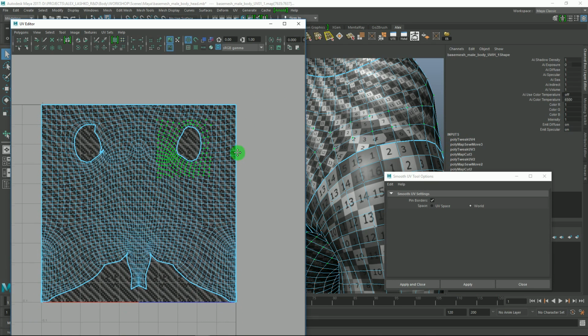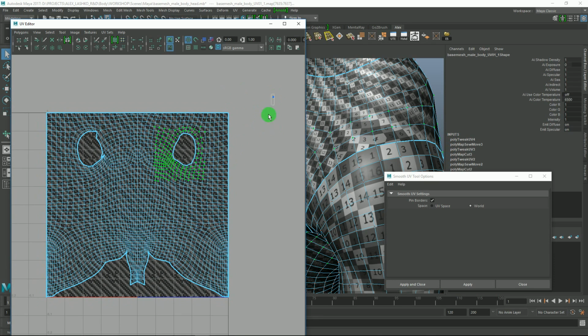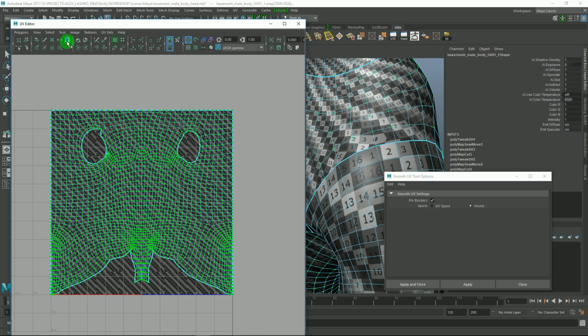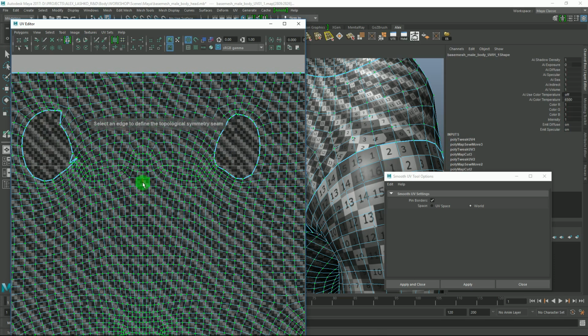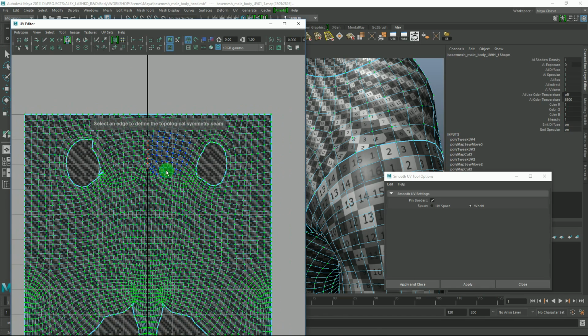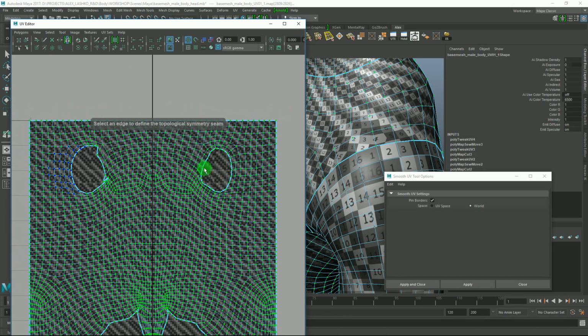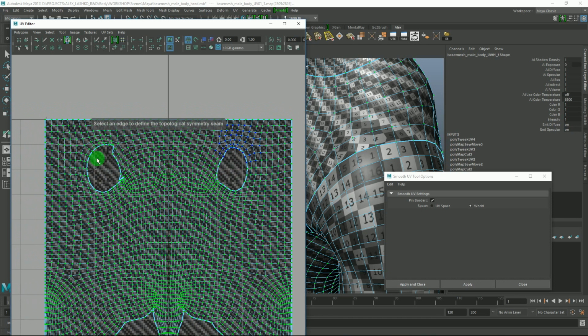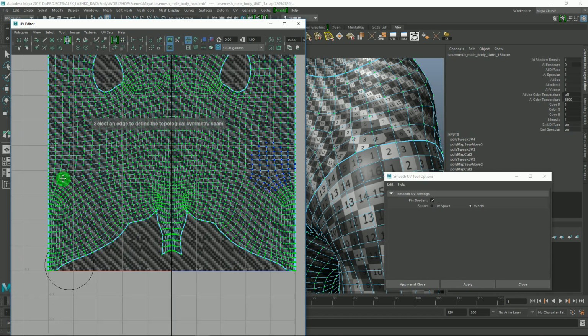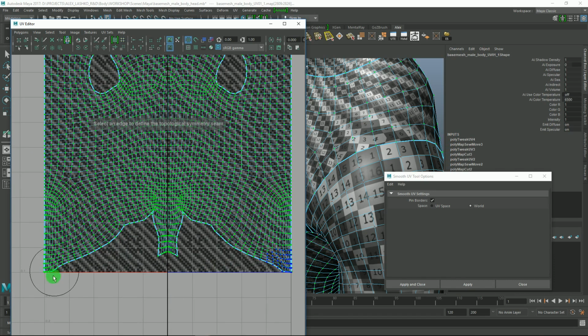So once we're happy with just one side, then we'll do the same thing as I showed you earlier. Once again, we just copy the side that we like. So this side we like, so then we'll paste here. You copy the side that we like, and then you get the perfectly mirrored UVs from one side to another side.